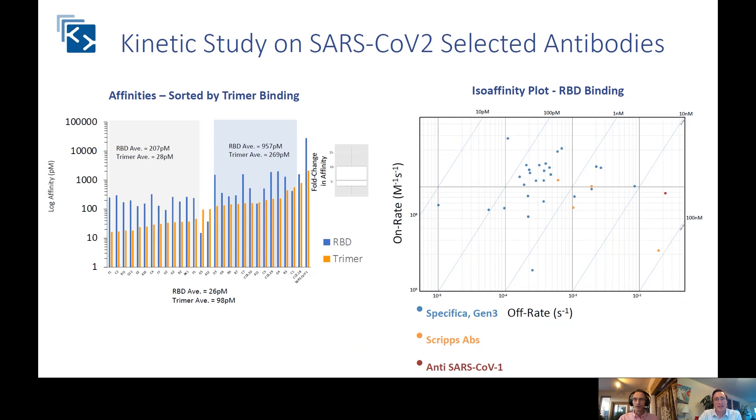Looking at the kinetic information — are there specific kinetic criteria you use in your selection before pushing clones further along in the funnel? What we tend to do depends on what the customer wants for their antibodies. Not everybody wants high-affinity antibodies — for example, for CAR-T cells you want single chains, and it's not obvious that high affinity is necessarily better than low affinity. We always discuss with partners what their requirements are before designing a selection strategy.